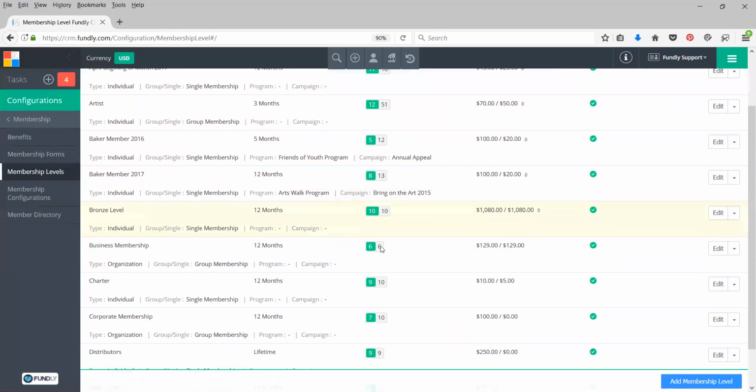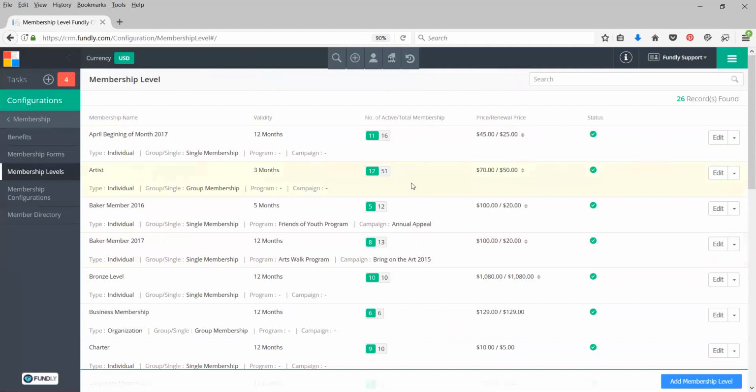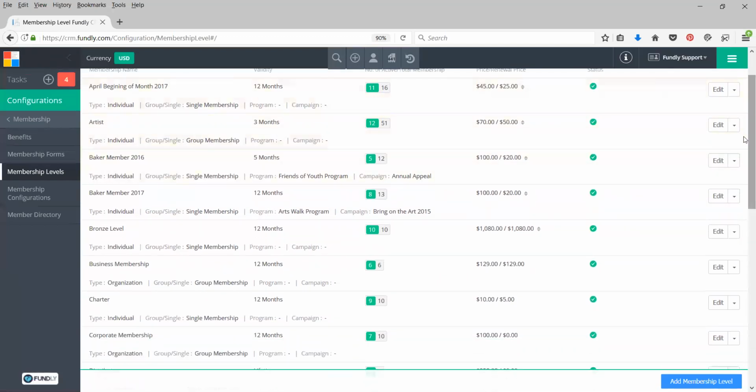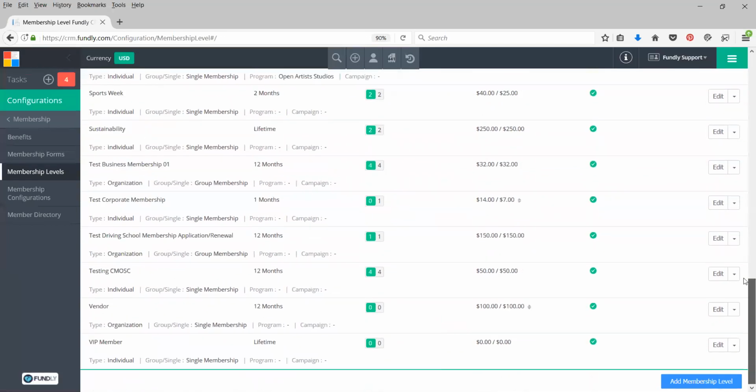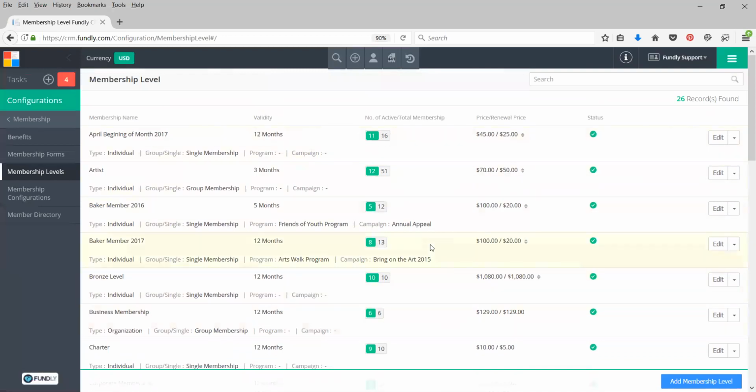So this is a really quick, easy way. Like if it's 2 minutes before your board meeting and you need this breakdown, rather than trying to write a report from scratch or run around other places, you can just come here and basically screenshot this and print it out and take it with you to your board meeting, and then at least you'd have it. So that's some quick, easy ways for membership.